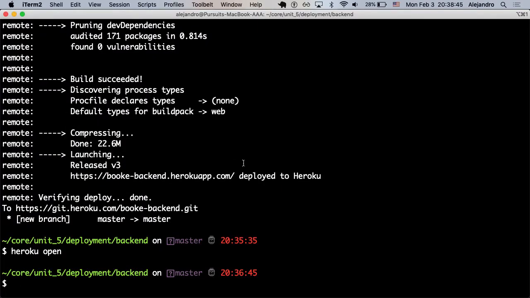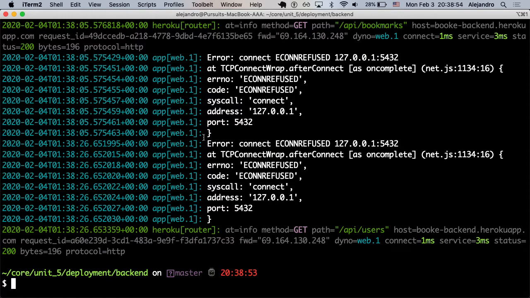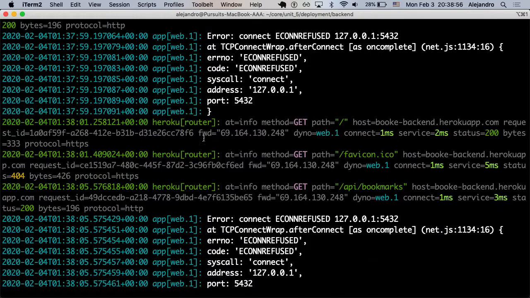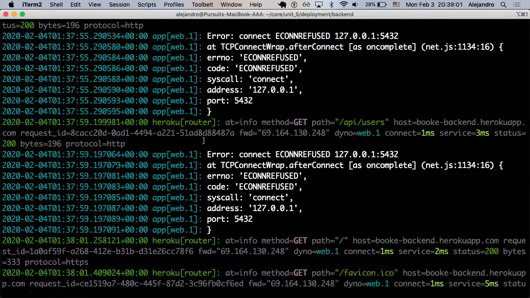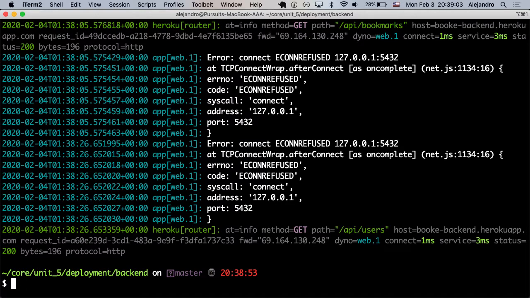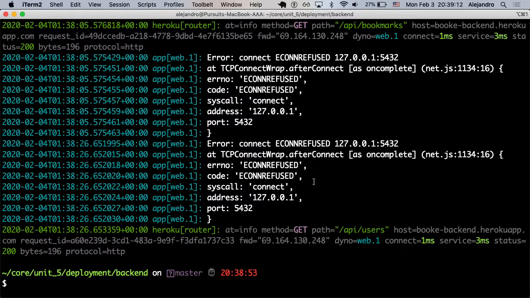From here, useful, let's see, I think there is this command, Heroku logs, that will show you the logs of your app. So if you got any errors, you will see them here, and so on. So Heroku logs is how you can access the logs of your application. Let's see if we get any hints here.